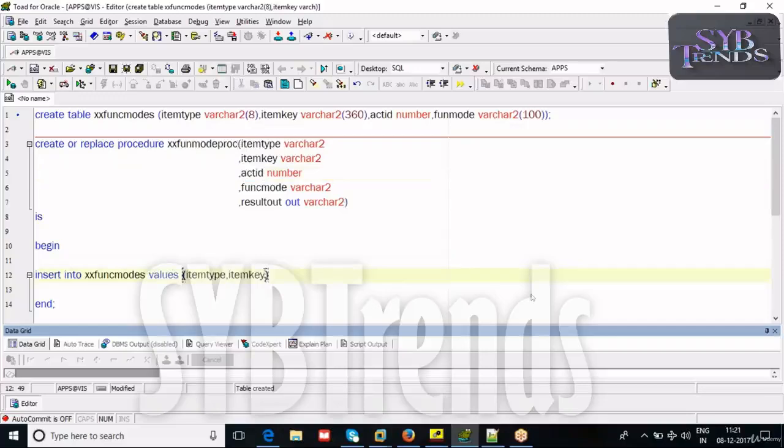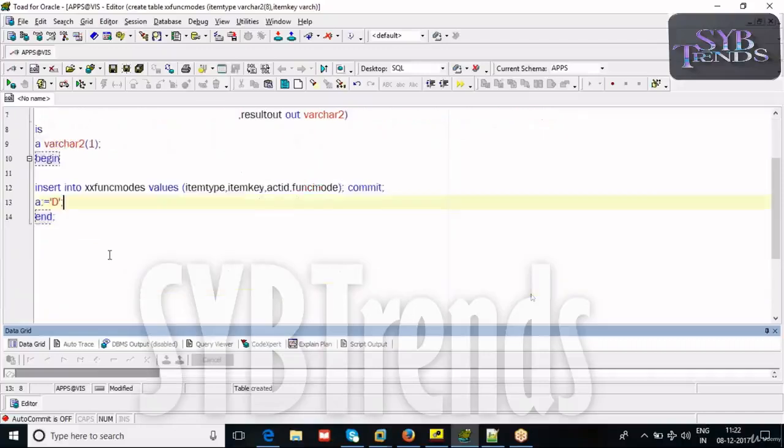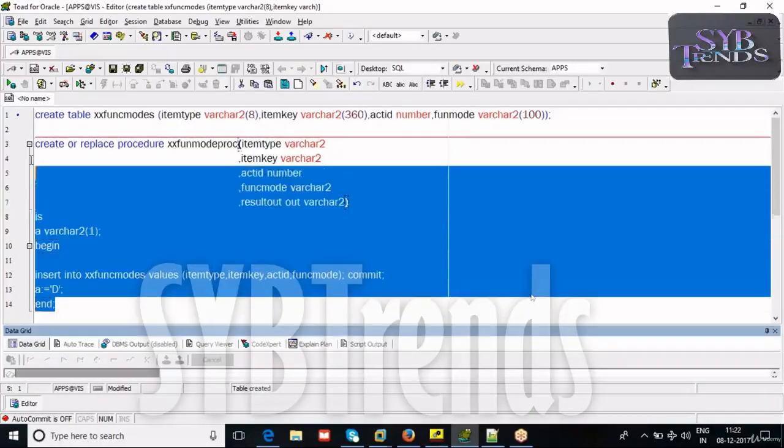Here you will understand how the act ID will be given. Is it different every time, or once it is given, will the same number be given every time? Func mode. These are the 4 columns, right? So now here, for covering one point, I am writing commit. Okay, and take one example variable n number, n varchar2, a varchar2 of 1 character. It has some specific reason. Just try to have this one equal to some d. Okay, now it has no issue, right? Just try to compile it.